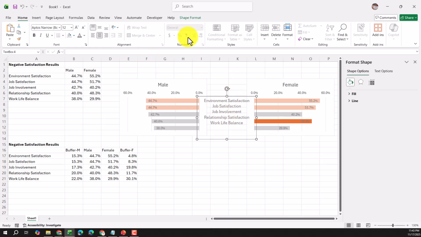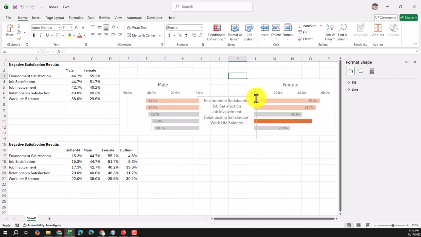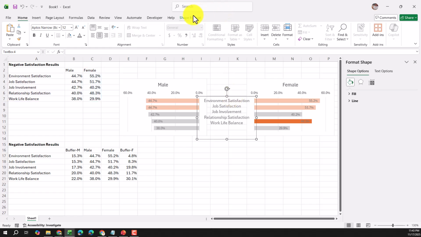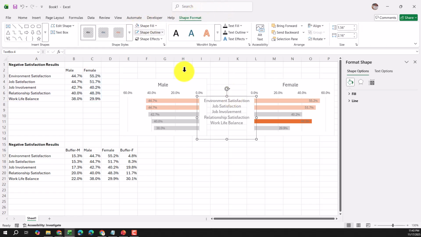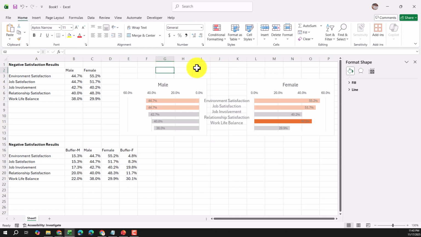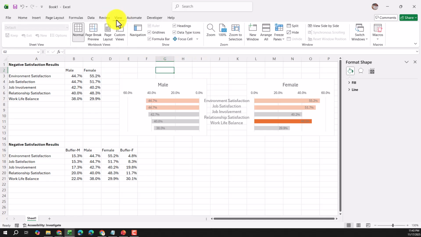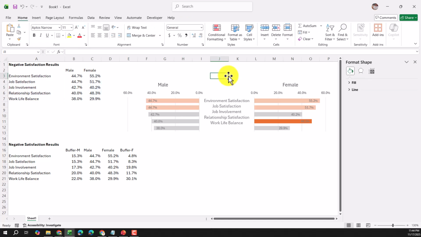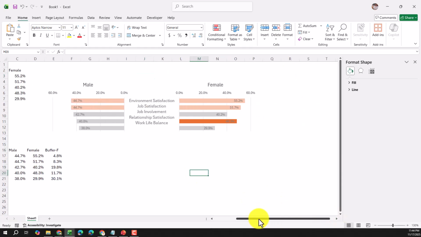All right, so I don't need the, see, there's still a border. I don't need the border here. I don't need the border color, so just take it off. Reshape, shape, no fill, no border. All right, to make it clear, you can just remove the grid line as well. Okay, I'm going to remove the grid line here. All right, and then you remove the border here. Right, the border, no border here. Okay, so it feels more like a combined item.